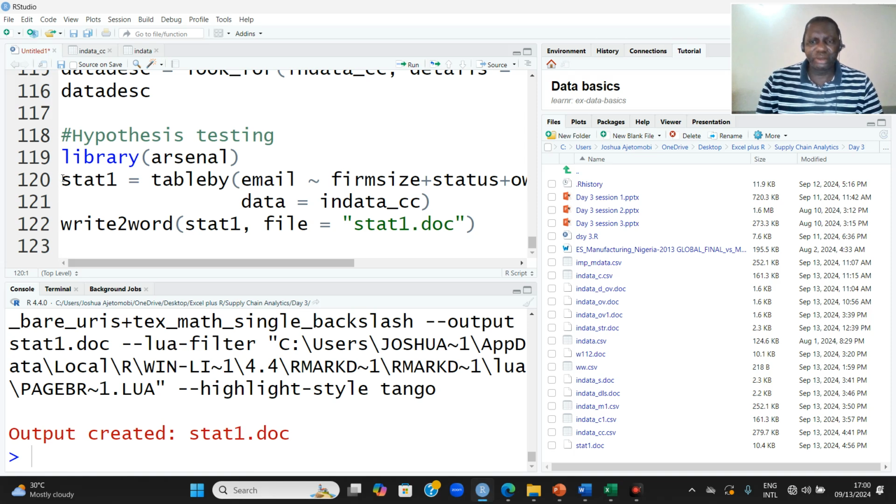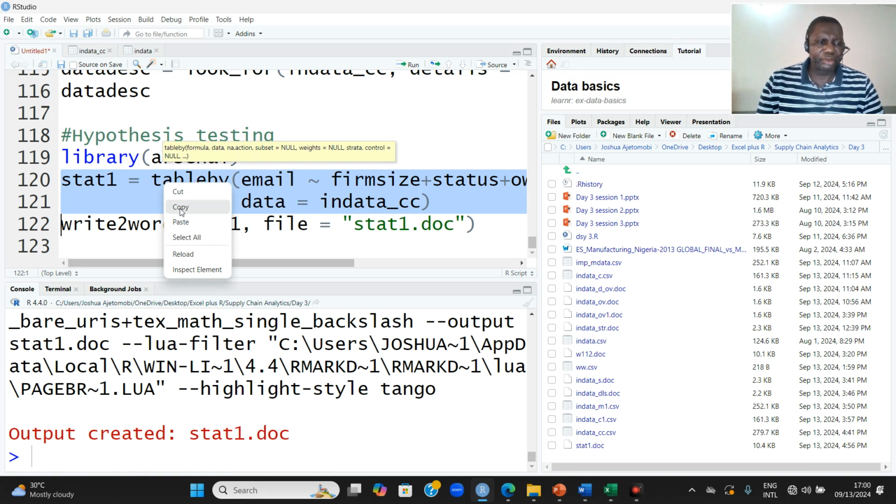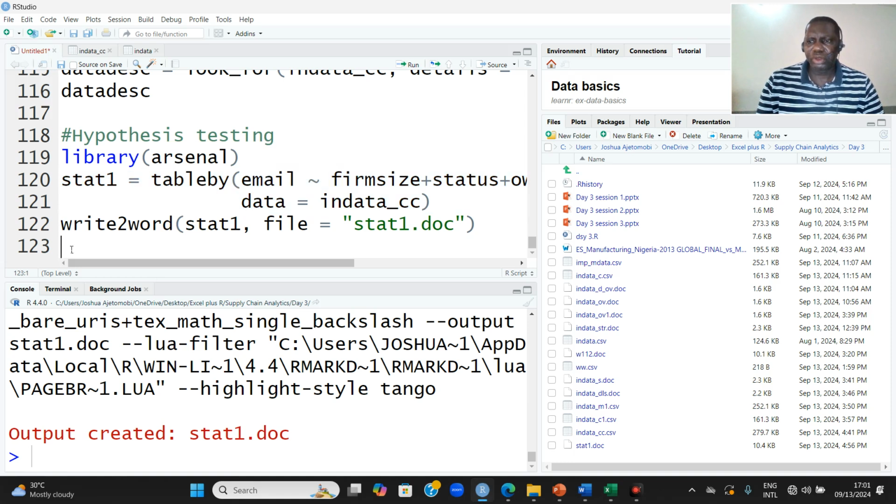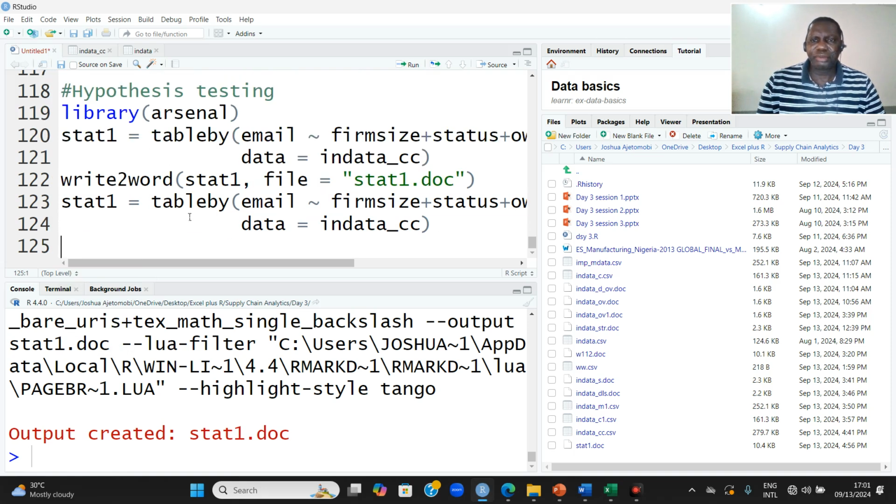So let's look at start to, let's copy this. So paste. Yeah, in this case, let us still use email. But now let's say this is sales.